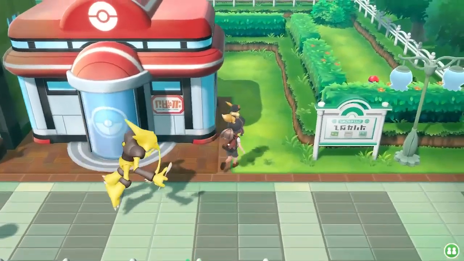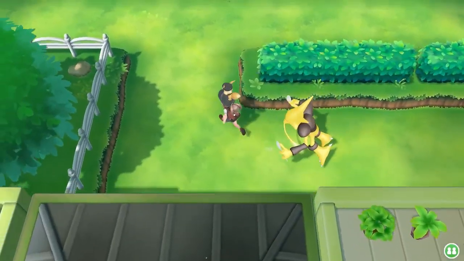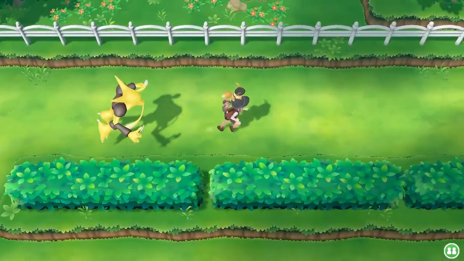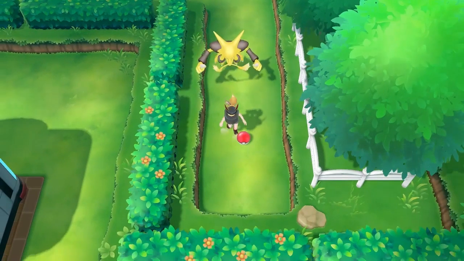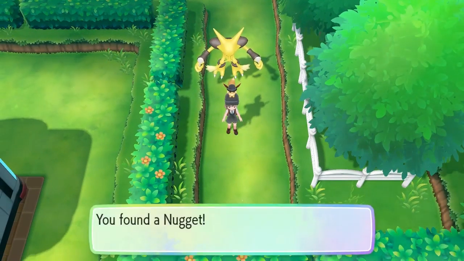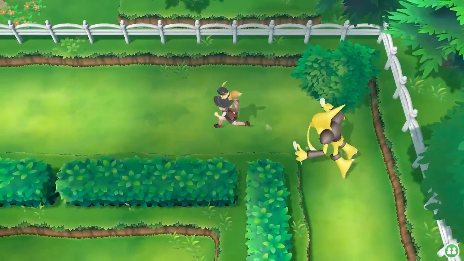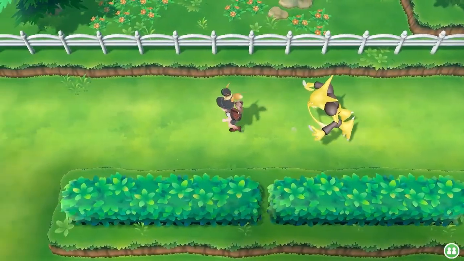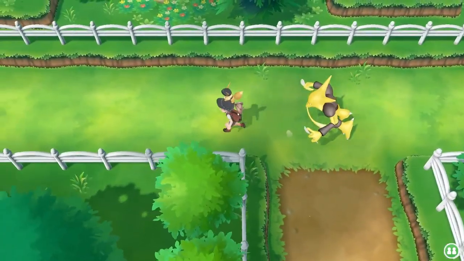Oh god. Alright, let's go ahead and explore. There's an area back here, if I recall correctly, and I'm gonna go ahead and get that item over here. I think I'm pretty much just gonna spend the rest of this entire episode exploring all of Celadon City, because like I said earlier, there's just a lot to be seen here. After that, we'll probably go to the game corner once we're done exploring.